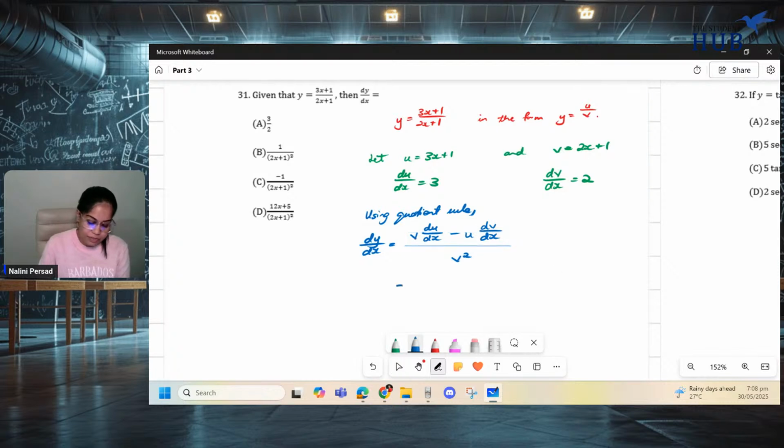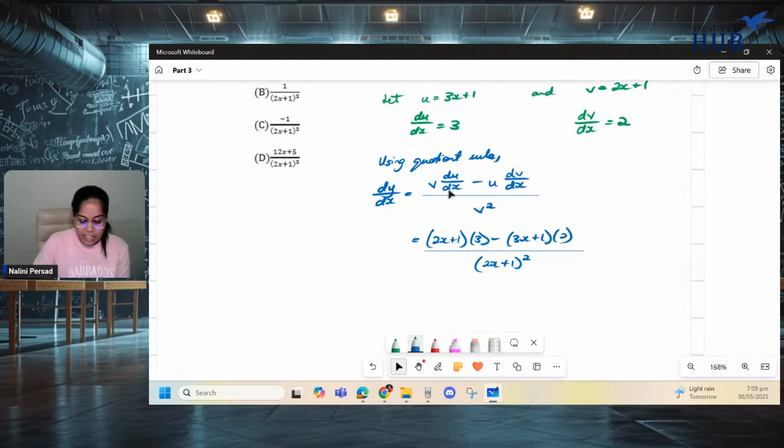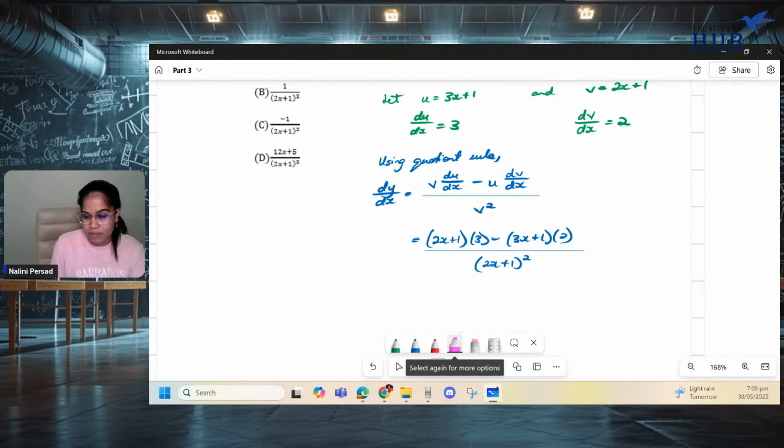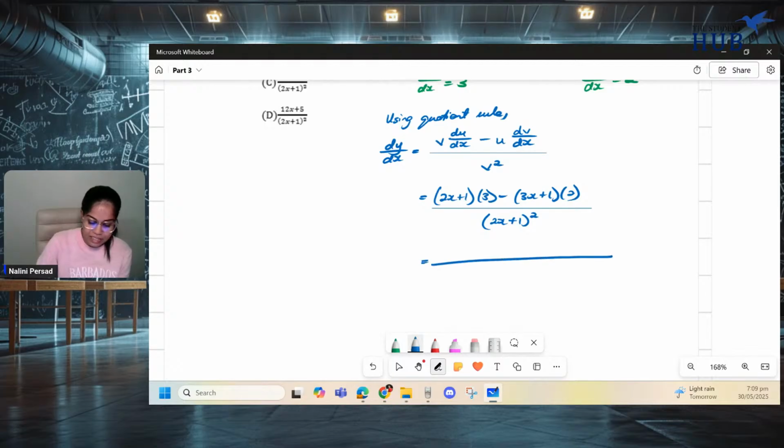So you substitute. The u dx is 3, 3 times 2x plus 1, minus the v dx, multiplied by 2, all over v squared. The one with the product rule, Cyan, is separated by a plus, so you're not really concerned. Addition is commutative, but this is separated by subtraction. Once you learn off the fact that it starts off with a v, you won't forget it at all anymore.